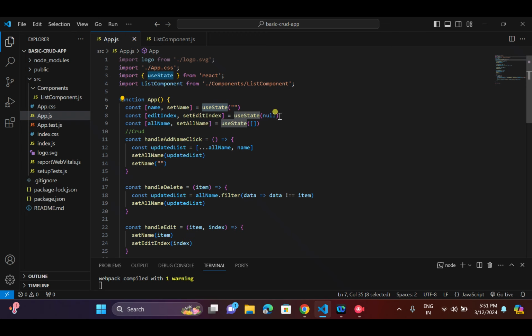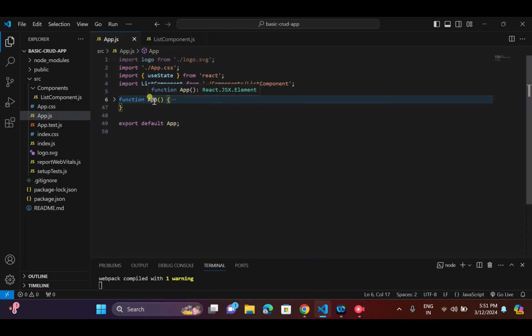What is a state, in simple words? A state is the one which holds the information about that component. State has nothing to do with anything else. So this is the app component, and the state here holds the information about this component only.